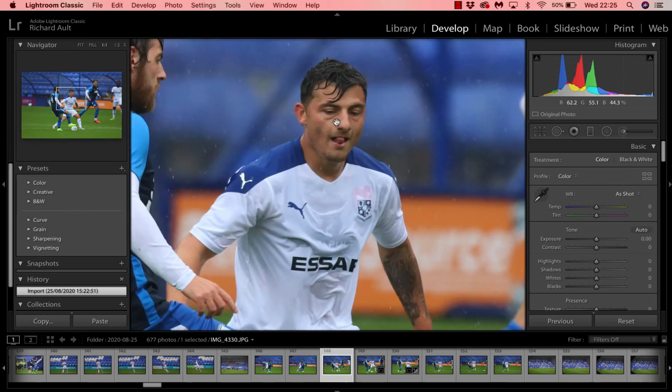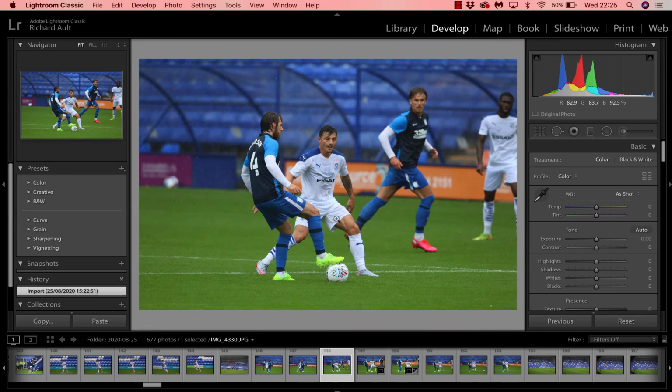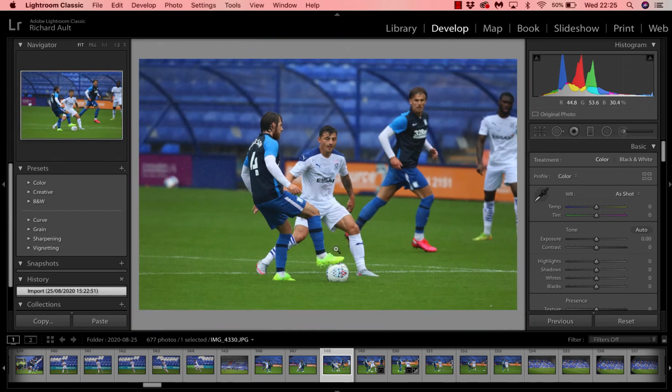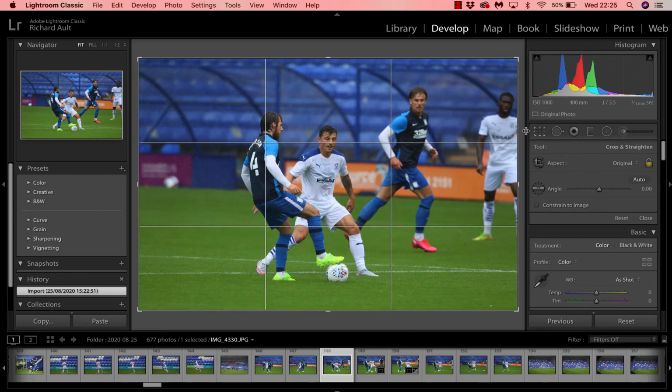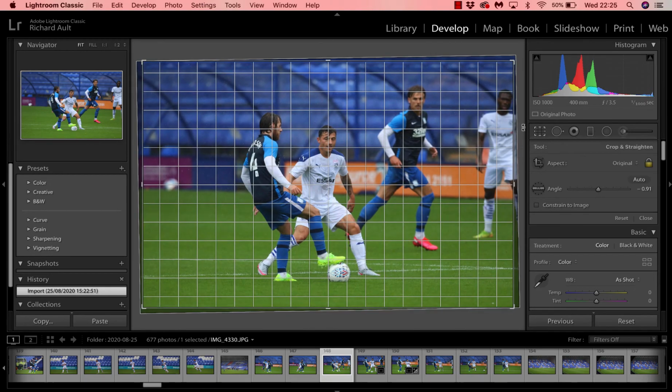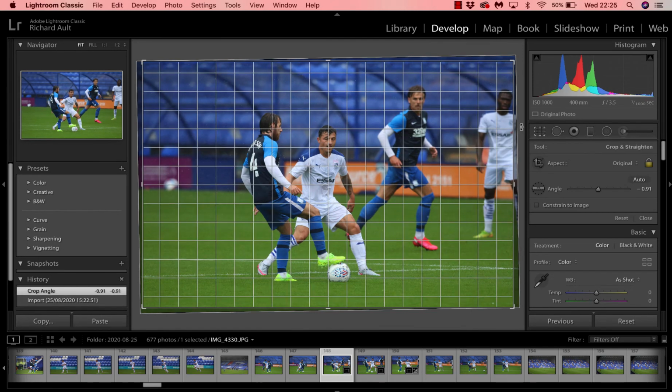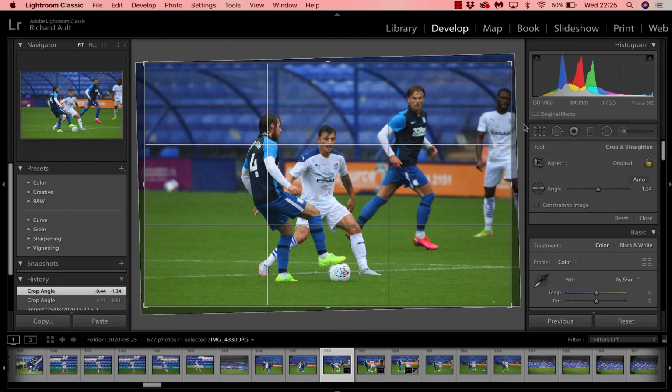Player, I thought, had his eyes shut, he hasn't, he's just looking down, so that's fine. Both players are nicely in focus. Pitch is beautiful. So the only tweak I want to make to this really is to straighten it. So you see these shelters here, the upright isn't quite fully upright and the pitch is a little bit slanted. So use the crop tool and just ever so slightly bring that around so it's a little bit straighter, so those uprights are, well, upright, vertical.